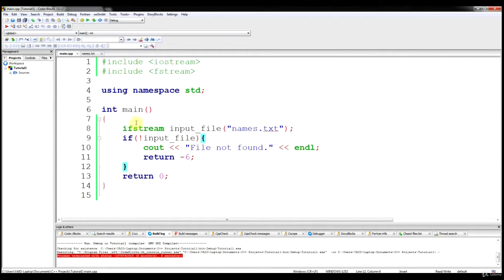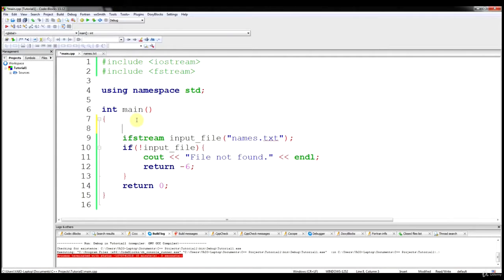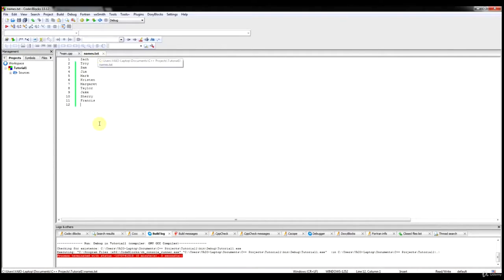One thing about an array is that you could have an unknown number of names here, and obviously if that was the case, you would probably want to use a different data structure. But since this is a beginner's course, we're going to go ahead and use an array, and we're going to assume that we know how many names are in the file.